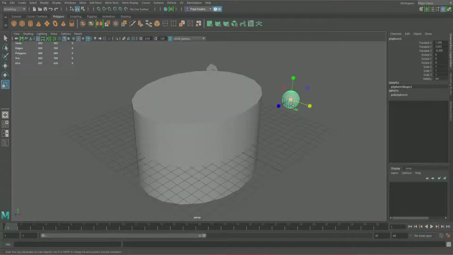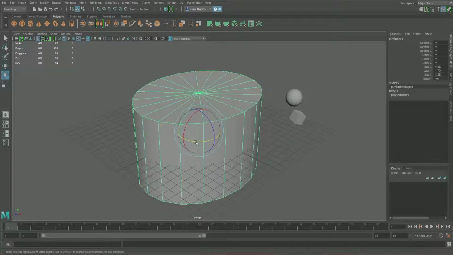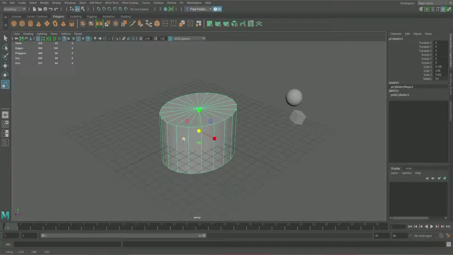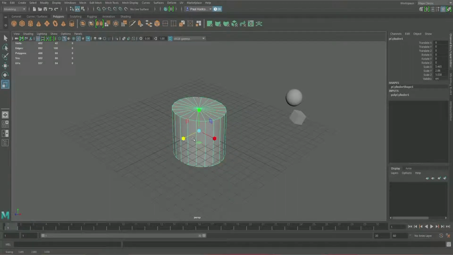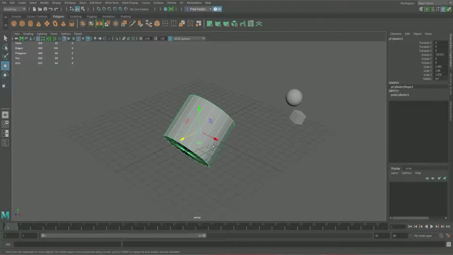And you can do exactly the same for the move tool. You can move it around, and also of course for your rotate tool. Simply select the right axis and you can move it around. So if you want to specifically move it on the y-axis, then select the green. So there you go. So using R, we can now scale our cylinder up and down, as well as rotate it and move it around in our scene.